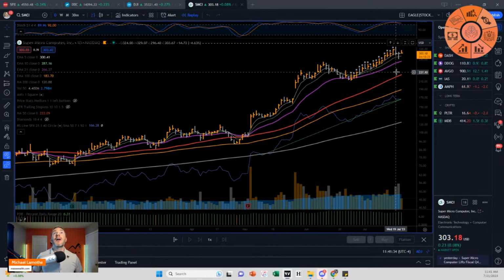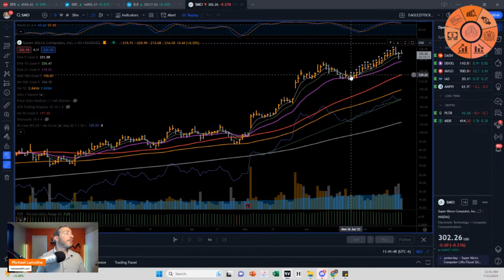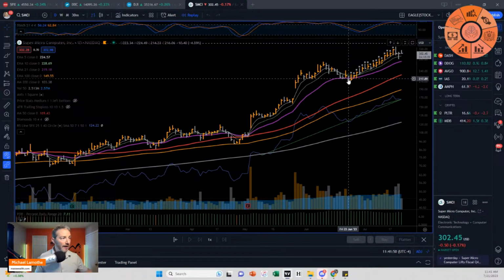So we spoke about selling into parabolic moves. We spoke about allowing trades to pull back. We spoke about scaling out of portions of the trade, right? So again, here to give a little bit more detail on scaling out of portions of the trade. My preferred way to scale out of portions of trades is also something that I mention in my book, The Trading Mind Wheel.